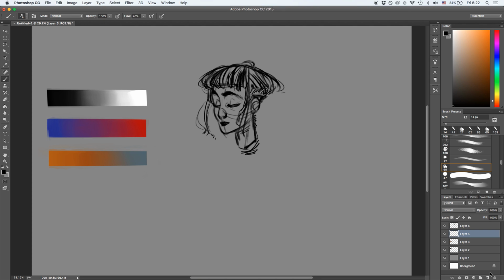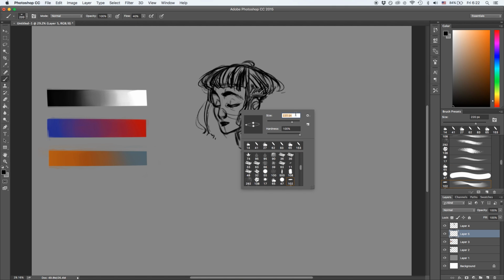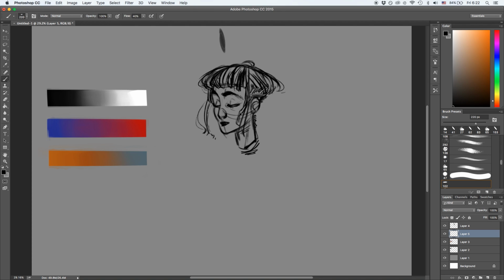So I've just done this character, and let's see what it would be like to shade her in grayscale. We've already got the mid-tone background, and what I'm going to do is maybe just select a few shadows. If we have typical lighting and it's coming from above, the shadows would be where her eye sockets are, under the nose, under the neck, and just the jaw. And I'm thinking her hair will be black, so I'm going to shade that as well.